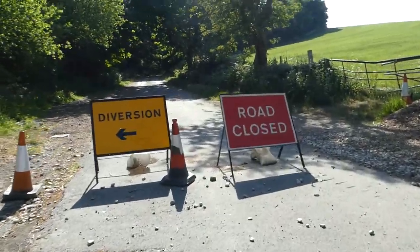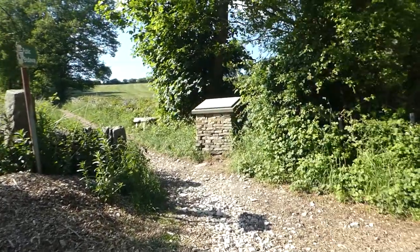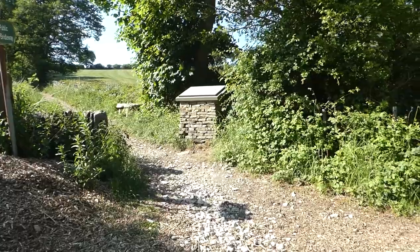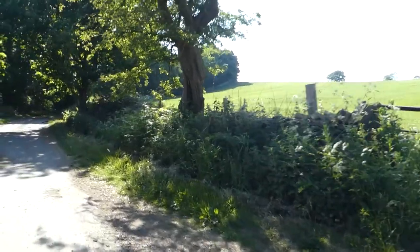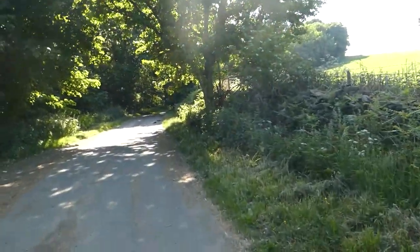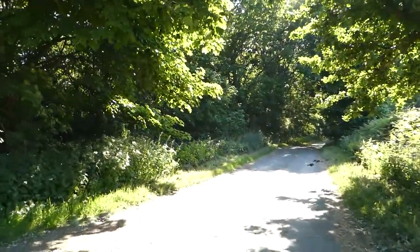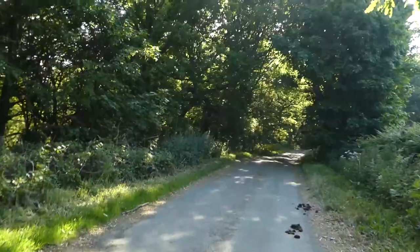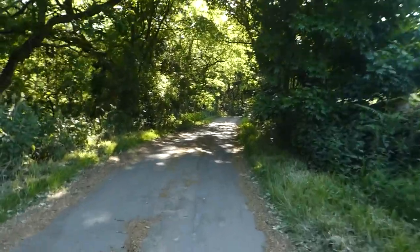Okay, well, the road's closed, but that's just to cars. Been up there before, that'll take you to Gunthwaite Hall. That's nice, a 16th century building and farmyard. It's a great explore. I featured it on a past video. So today I'm sticking to the Penistone Boundary Walk, which says that this is part of it, so I thought I might as well stick to it by the letter. I normally would stray a bit, but it's been pleasant, quite easy a lot of it, because it's like decent track like this and not too many steep hills.